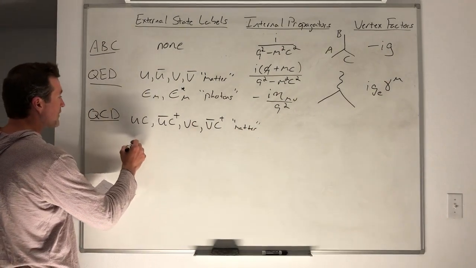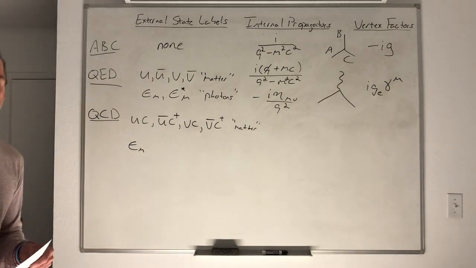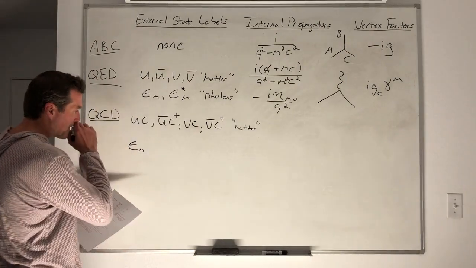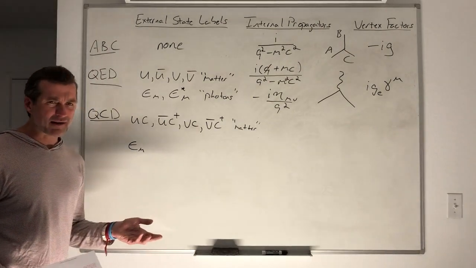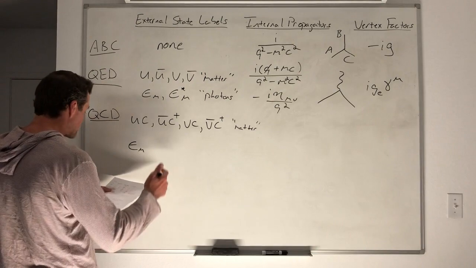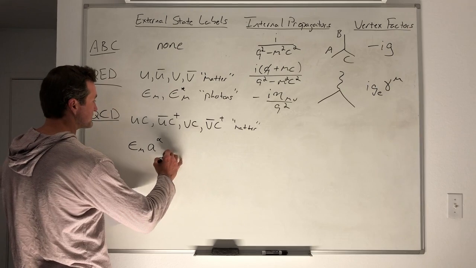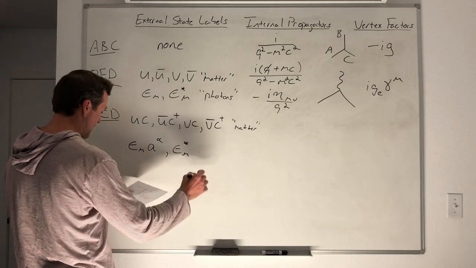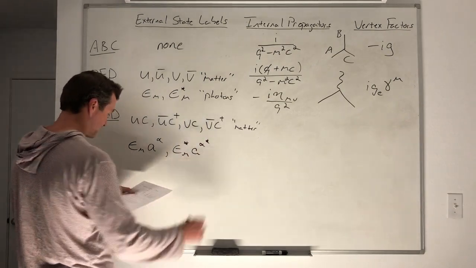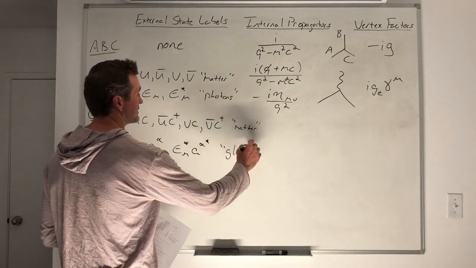And if we have incoming or outgoing gluons, then gluons are again represented by a vector. It's actually a one form, but we'll call it a vector. But there's more than one gluon, right? I mean, we've got all these different bicolor pairs. So we have to specify that, and we'll specify that by an A alpha, and I'll talk more about what A alpha means in just a minute. And then, of course, we can have the outgoing, and then that'll be A alpha star. So this is what we have to put for incoming and outgoing gluons.